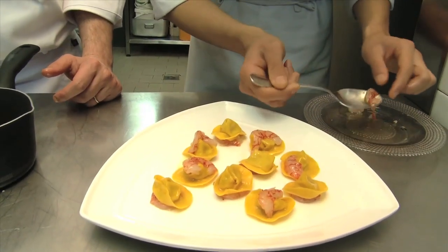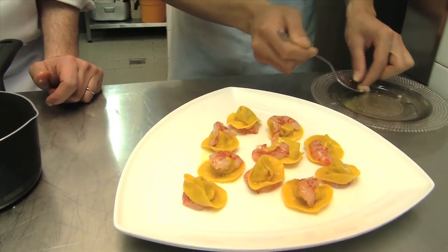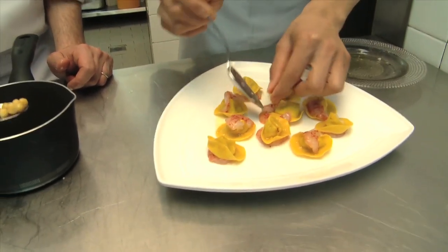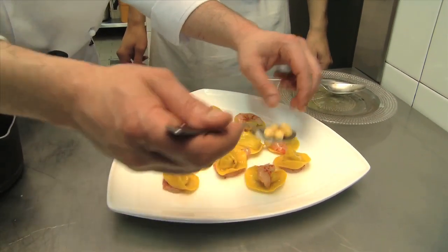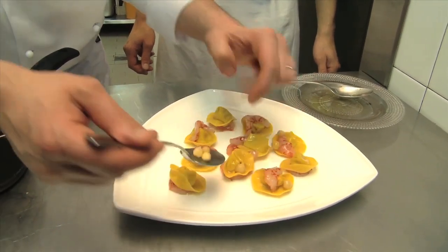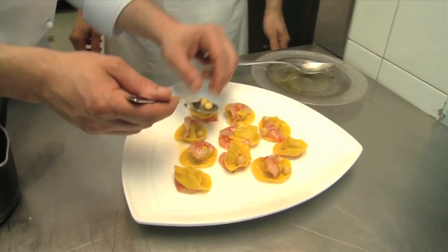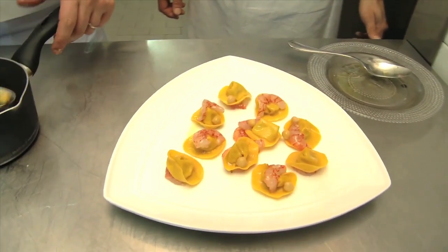The crayfish are raw and we need to make sure that they are served at a temperature that's not too low. We usually keep them near the heat lamp that we use to keep dishes warm, but placed away from the heat source so that they are just slightly warmer than room temperature.